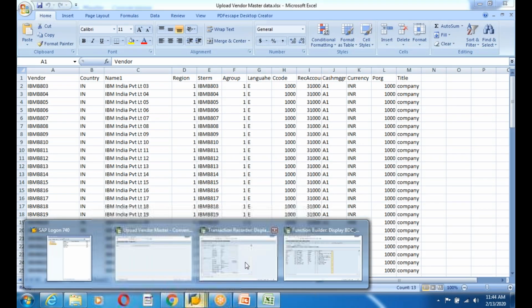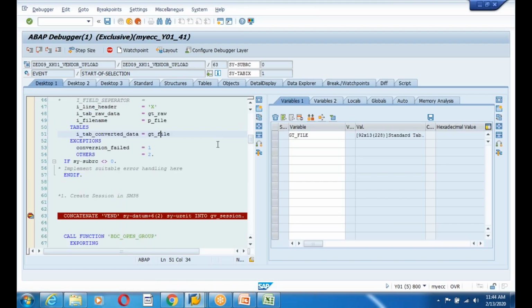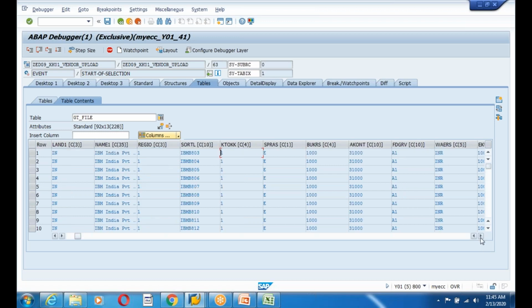Now go to the GT_file and see the records, guys. See, the lender one is fine. The ratio should be 01, guys, not the 1. Okay, so that is the one problem which I am getting. Okay, the second thing is the KTO KK is also 001, it's not a 1. And this is also one more problem. Yeah, I got an error. These things should be corrected, guys.